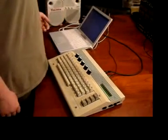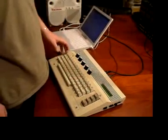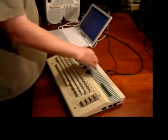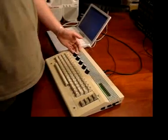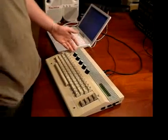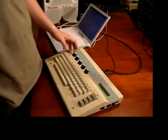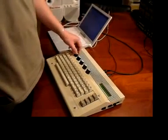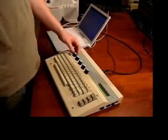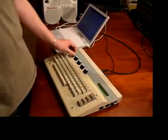For example, I will choose one of the sinuses on this keyboard — for example this one. I can vary the frequency. The steps you hear are because it's sending out 128 steps, and that's not a lot for the frequency range. But if I alter it slowly it will sound more smooth, but it isn't.